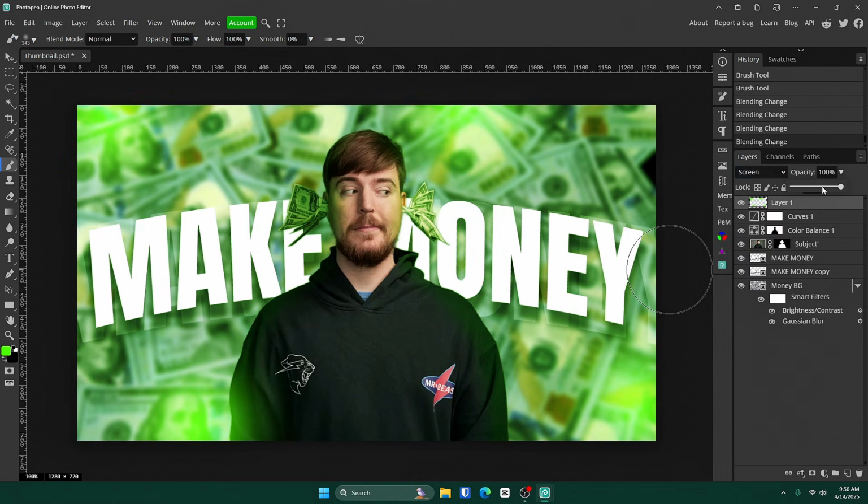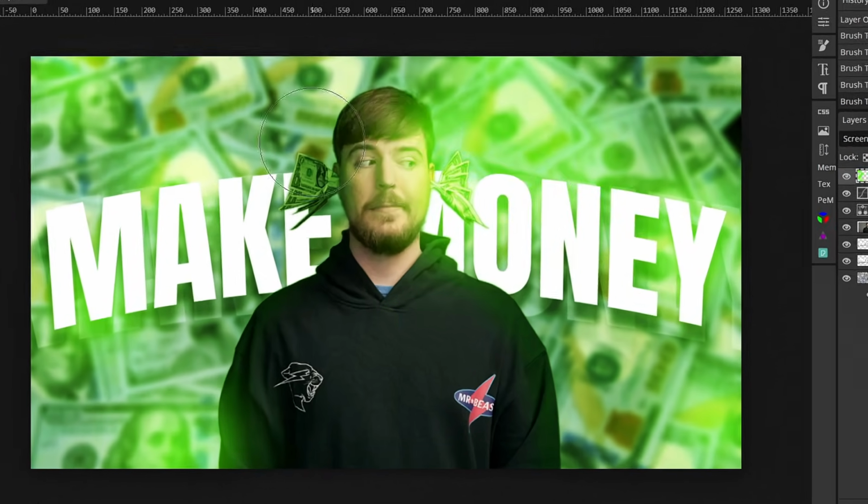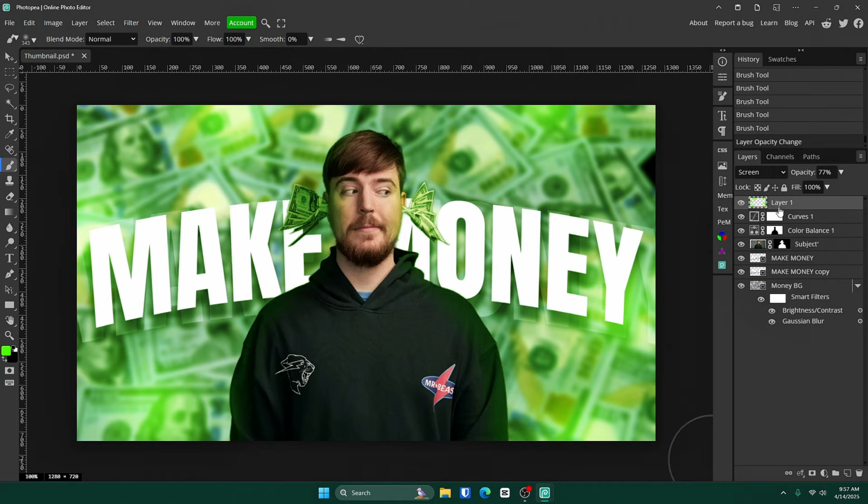Then you can turn the opacity down if you want, or you can leave it as is. It's just kind of cool. You could put it all over the picture if you want. You could just do the whole thing if you want. I think this looks pretty cool. I like putting some on the text. It just looks nice. Now, believe it or not, there's one final step and then you guys are done.